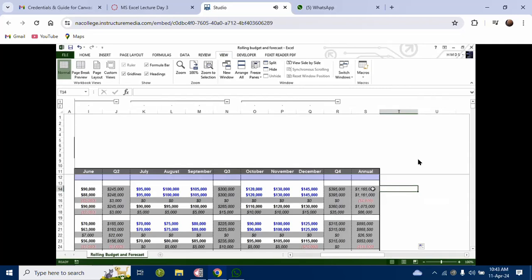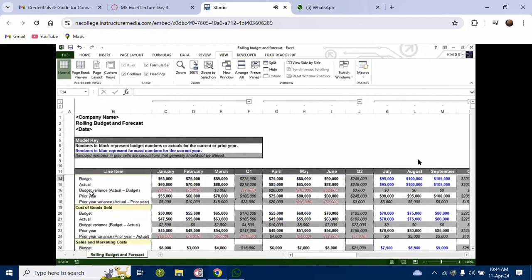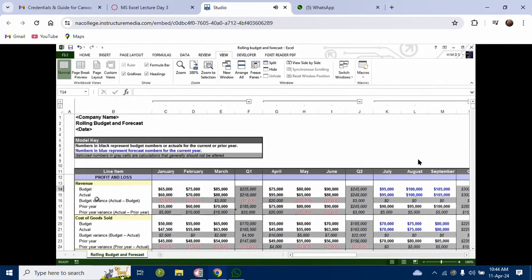But let's just say that some of them need to be sums, whereas others need to be average or product, something else. Then I can use the macros for those. So I can have a macro for pretty much any function that I want. For instance, let's just say that I want to have some company names in all capital letters.